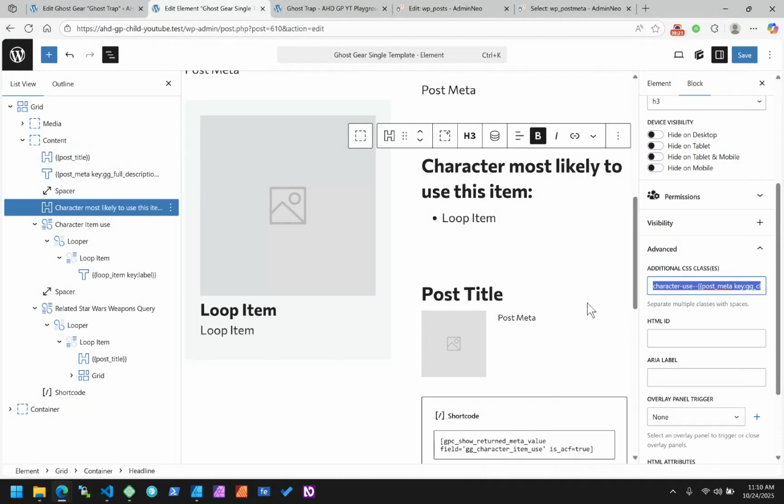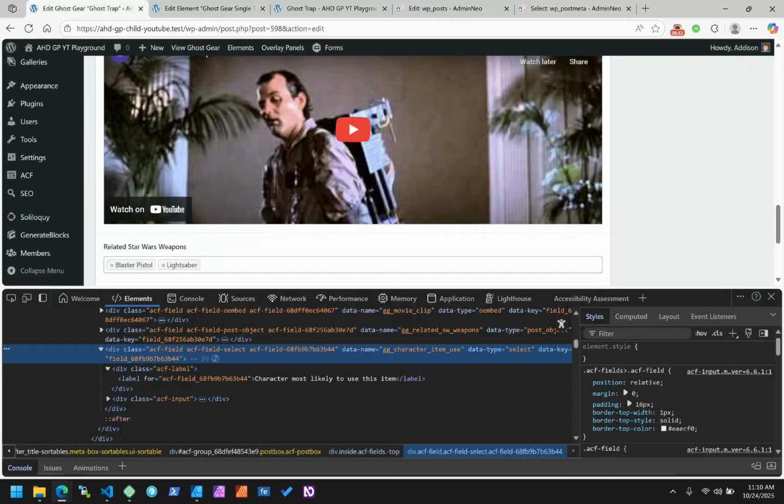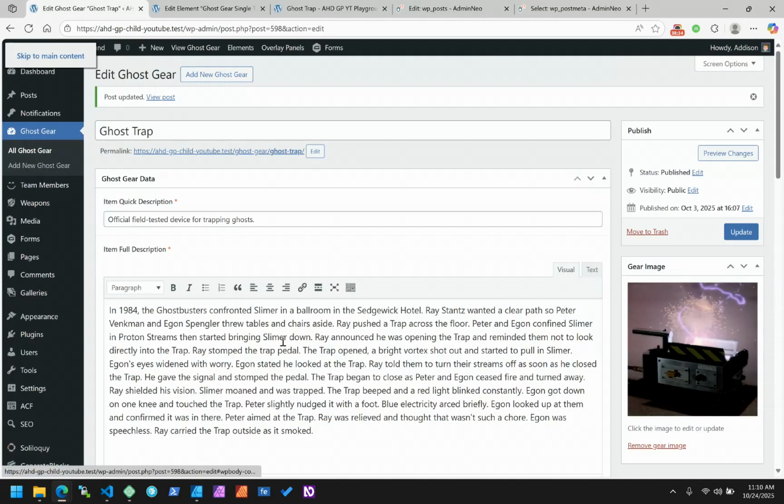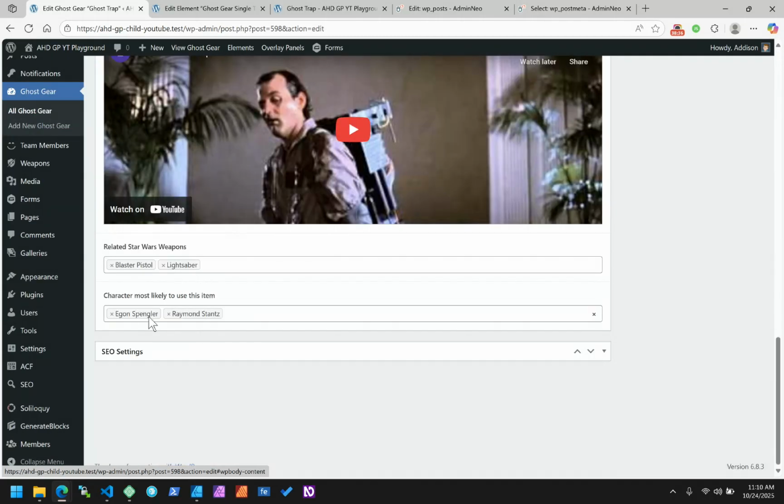Okay, back to the show because we're almost done here. I'm going to leave that as it is, and then we'll save. And let's try one more thing. I want to see if I can change it to checkboxes and it will retain the values, what we have.